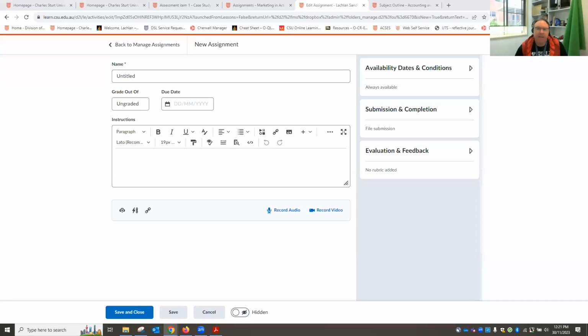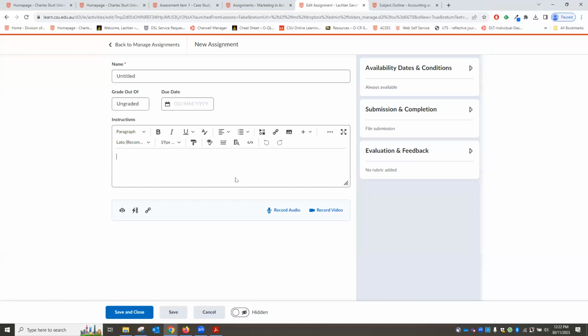So what I would say is that it's discretionary, absolutely, in the first instance. If you feel that everything in the subject outline is completely adequate and all you need is the title for the assessment, and maybe something in the instructions along the lines of please refer to the subject outline for complete task information, you're absolutely able to do that. It's just that some people choose to provide more information underneath instructions within the LMS itself, rather than just saying it's in the subject outline. It is discretionary. Thank you. That makes sense. Thank you.